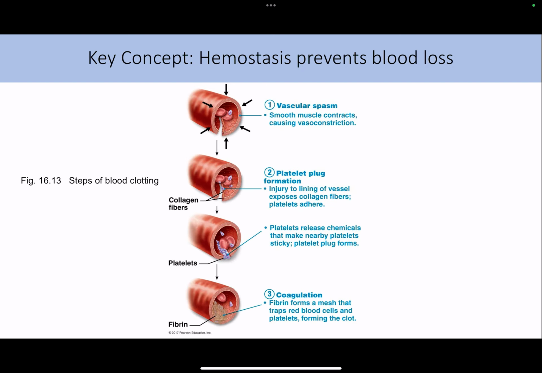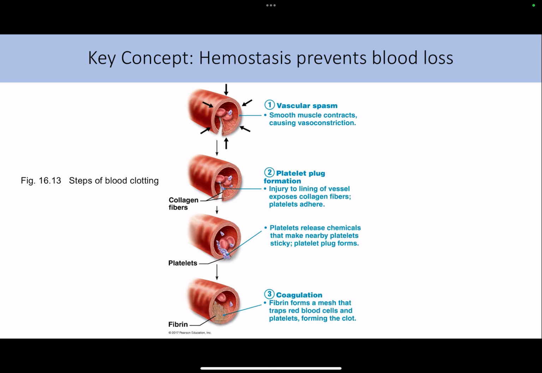So hemostasis is the stoppage of bleeding. And so these are the steps of hemostasis. We kind of previewed it a little bit with the endocrine system, but we're going to talk about it in more detail, and you should know the steps here. The first step is vascular spasm. So what happens here, because your blood vessels, and we'll talk about this more in the chapter after the heart, which is blood vessels.